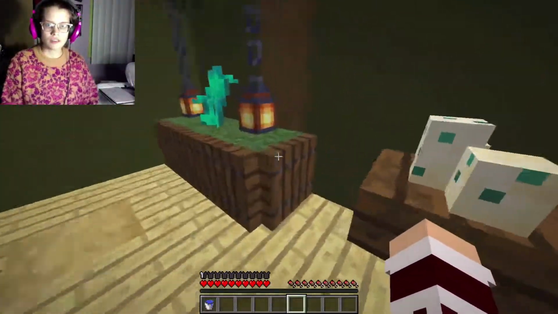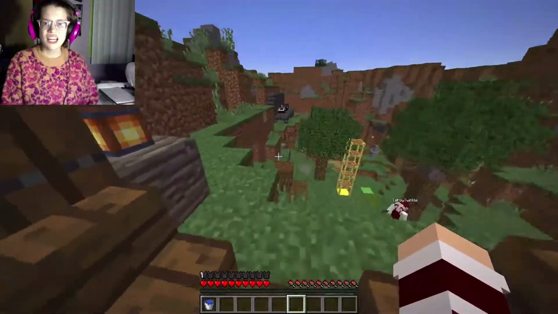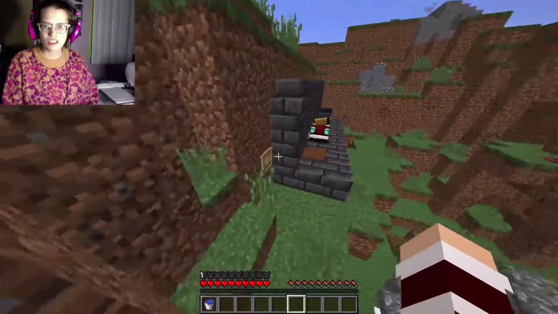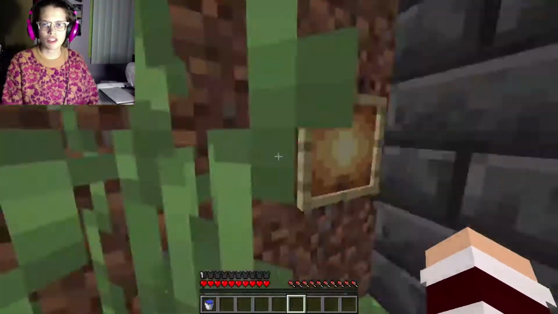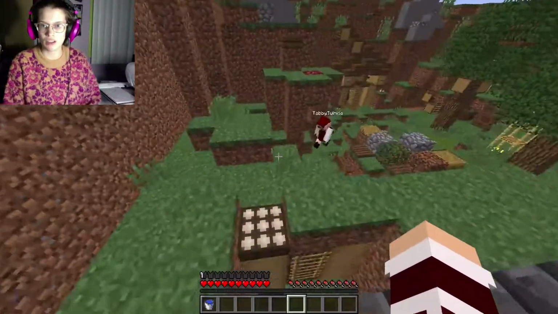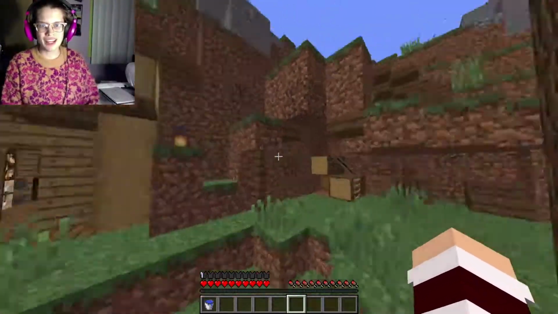Gunpowder! What am I supposed to do with gunpowder? Maybe make a potion? But we don't have a brewing stand. Like, at all, actually. I have blaze powder, but we've never even seen a blaze rod. Oh, are we supposed to do anything with any of this?